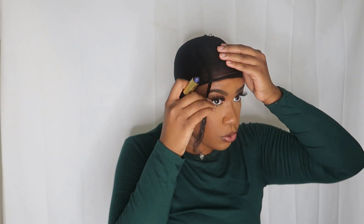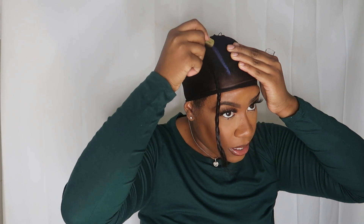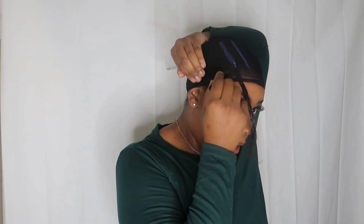See, the hair stops like right here, so we're going to see how short I'm going to cut it. If you're a beginner at this quick weave stuff, I would recommend you get a white eyeliner or something you can mark on your hair so you know where your scalp is and where your leave out is, so that you don't accidentally glue a track on there. I'm going to go ahead and mark mine — I don't ever have to do that because I've been doing this and I just kind of know, but I'm going to put a mark right there, and right there. And this is kind of where my edges are, so I'm going to mark right there.